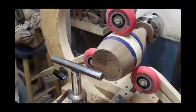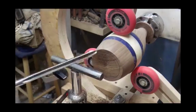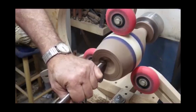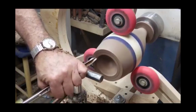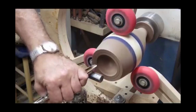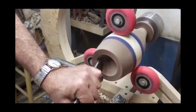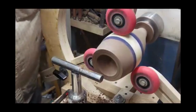Instead of using a drill and setting all that junk up, I'm just going to get enough of a recess going to where I can demonstrate how that plug works. You want to make sure you leave right in here where the gouge tip is. Don't come any closer than 1/8 inch to that line, because you got to leave a little bit of a lip to support the plug when you put it back in. Actually, I've been known to hollow the whole thing doing exactly that way. Okay.